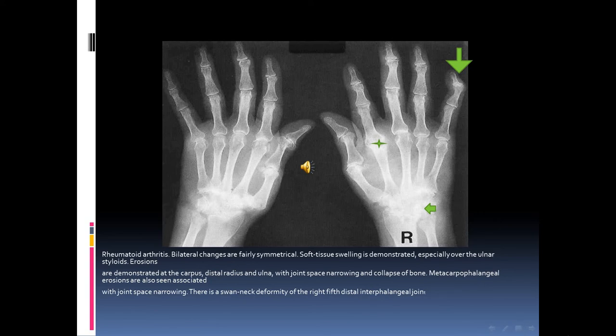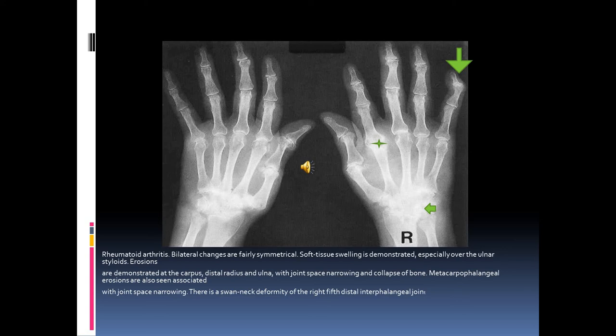Another plain X-ray of rheumatoid hands showing abnormality mainly noted in the area of the carpal bone, because we cannot demarcate the whole carpal bone. That means there is a fusion of the carpal bones, which could also be seen in rheumatoid arthritis. And there is metacarpophalangeal joint involvement mainly by erosion, which is noted more obviously on the right hand, demarcated by the star area. Also, deformity is noted in the right little finger, which is seen in the distal phalanx and also showing fusion of the interphalangeal joint.